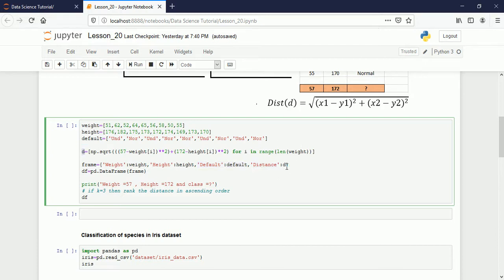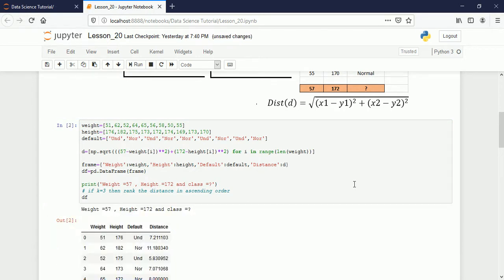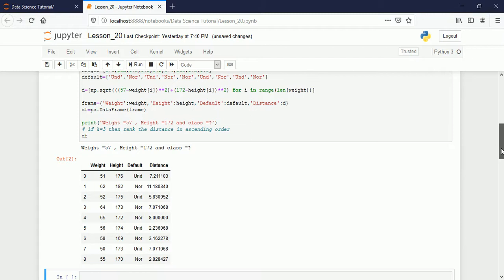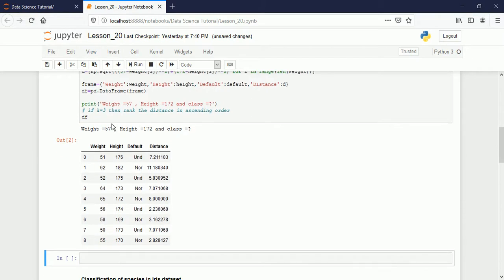So it is converted to a data frame, and I have printed the data frame here. The data frame is printed, and the calculated distance is also here under the distance column.